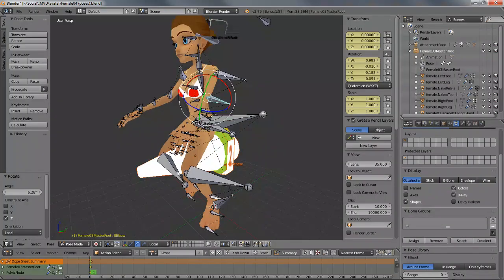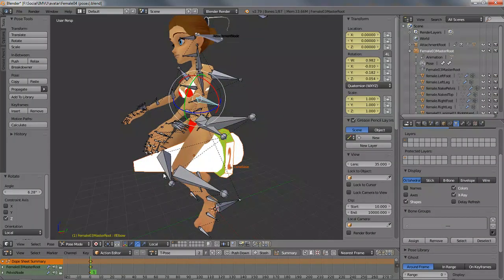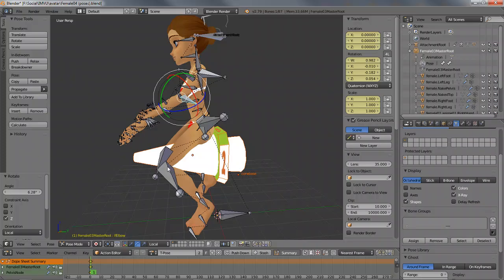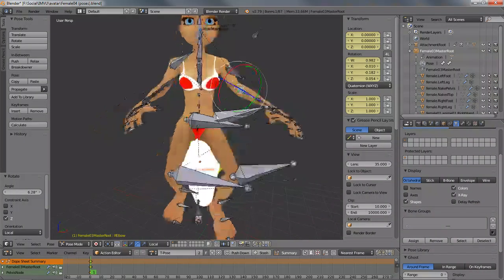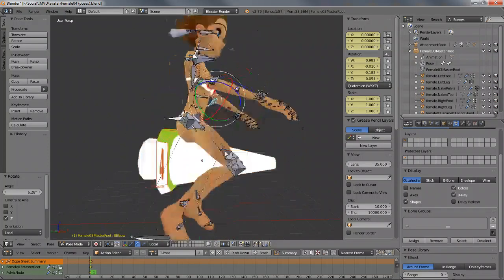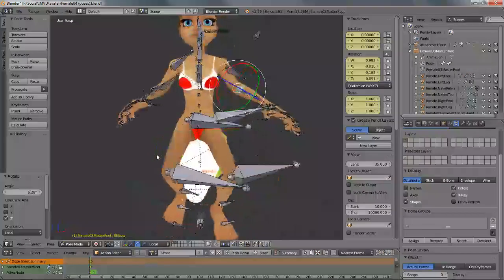Liana's just saying that she will have to go back over her Blender stuff because the bones look very easy to move about.